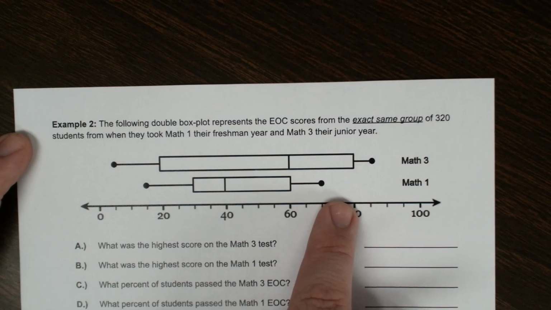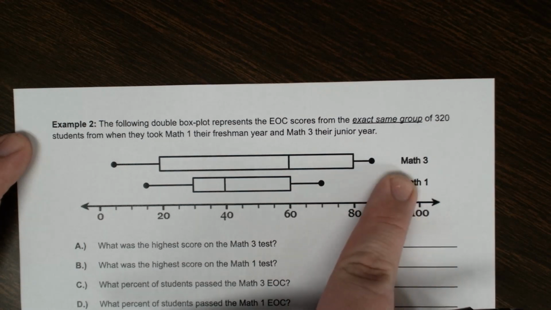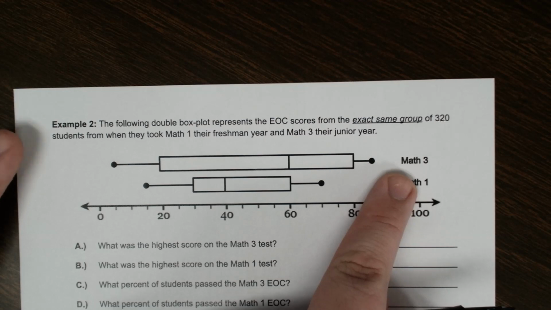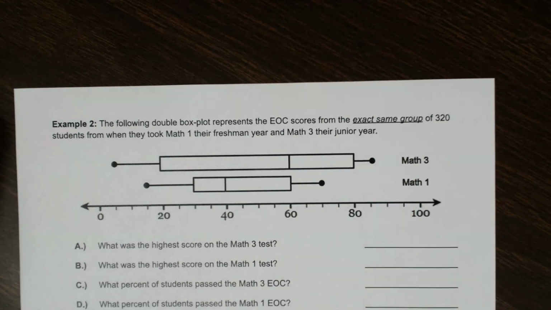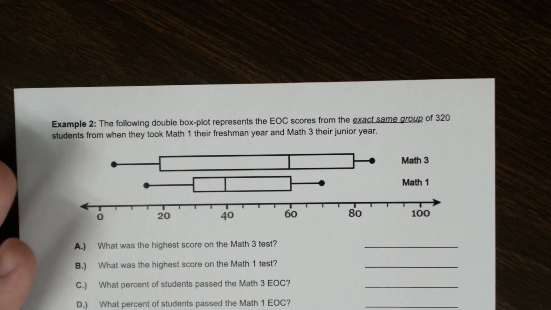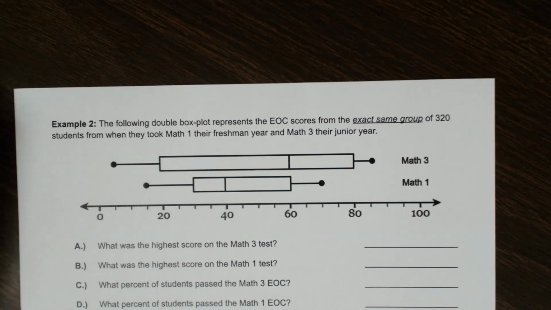Do you have to take the EOC every single year in high school? No. Your only EOC classes are Math 1, Math 3, English 2, and Biology. There's no history or social studies EOCs right now. I don't know if that'll change in the future. And then there's just a couple more state tests for the CTE classes. Is biology a required class? Yes.